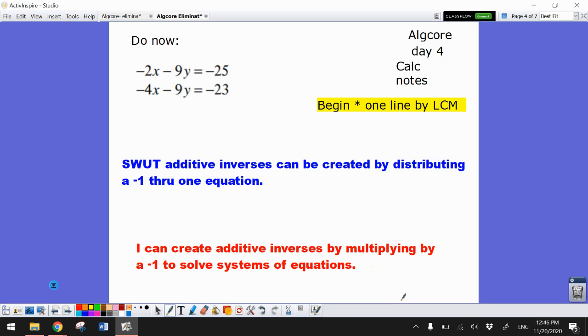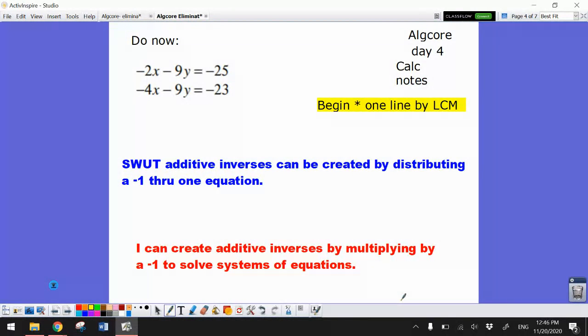Okay, so today is our last day of working on the simple forms of elimination. We're going to ramp it up a little bit more today by multiplying by something other than a -1, just to move us forward. You do have a concept check and a quiz coming up. So if you are struggling, make sure you're reaching out to us so we can help you, because we're going to move on here to the next piece.